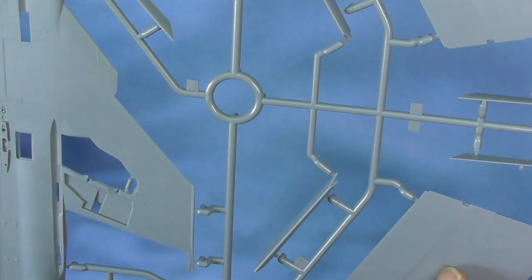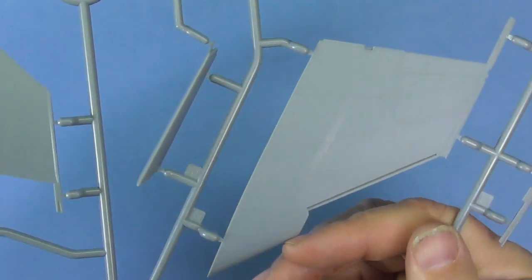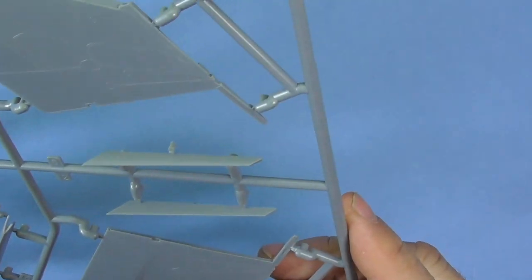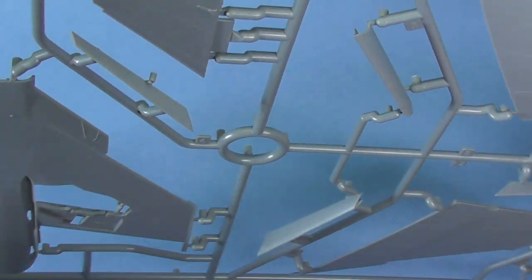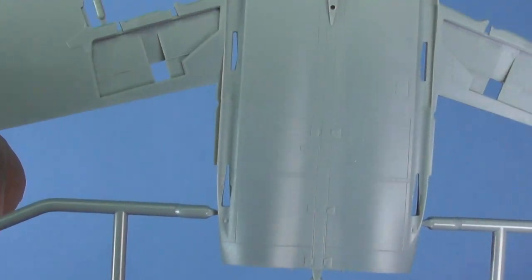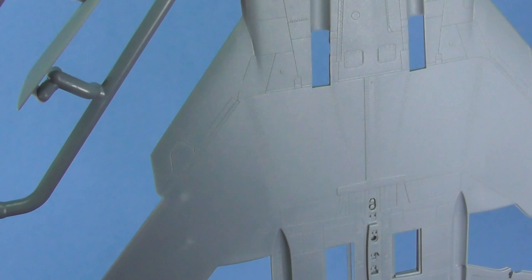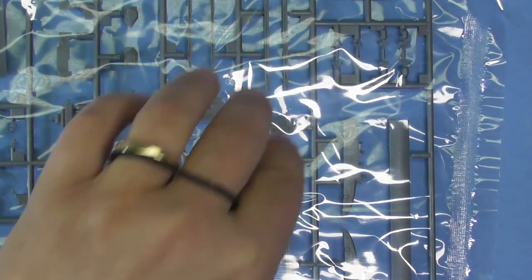Beautiful texture. Really nice detail. So you got the hump in the wing as you need it right here. Here's a good look at your slats. And then another good look at all that fine recess and rivet detail. And your Sparrow missile launching rails. Not the actual rails themselves, but where they launch from. Where the rails will sit. Their recesses.